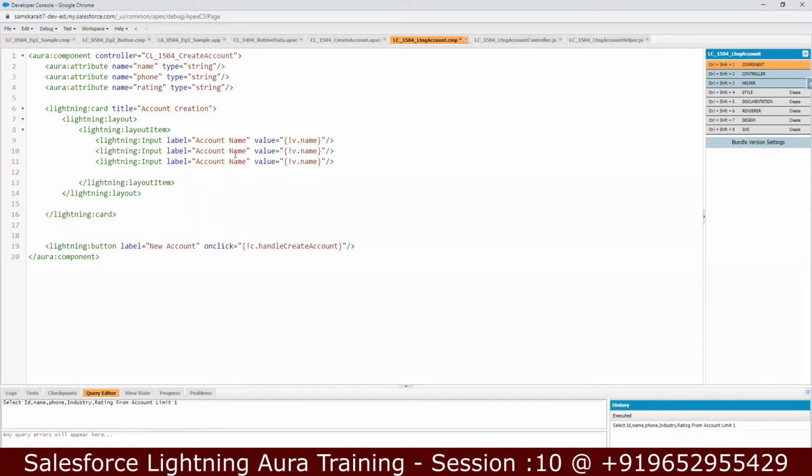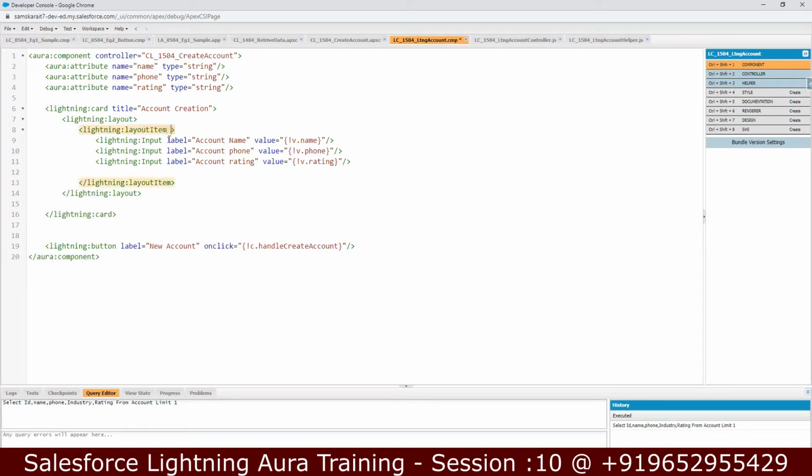So I need two other inputs. One is a phone and another one is rating. For phone, I have an attribute name as phone. And for rating, I have an attribute name as rating.